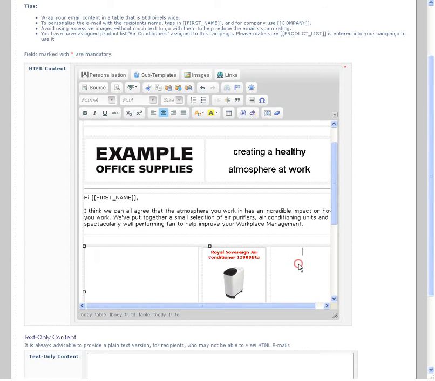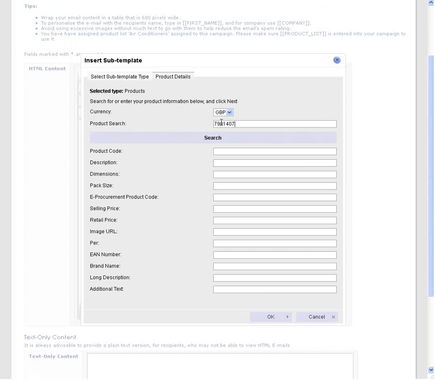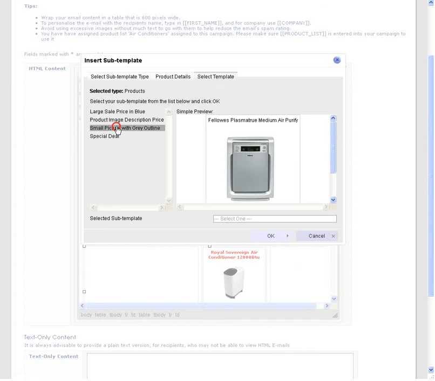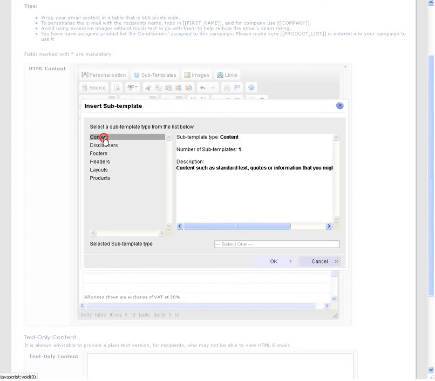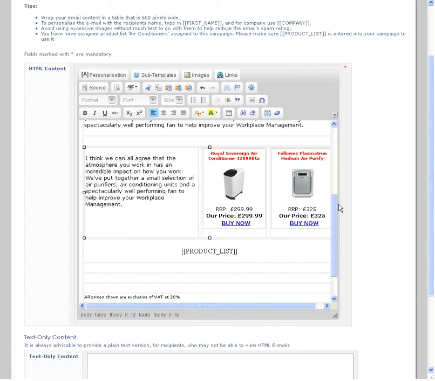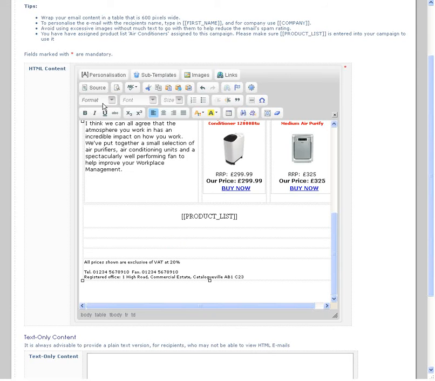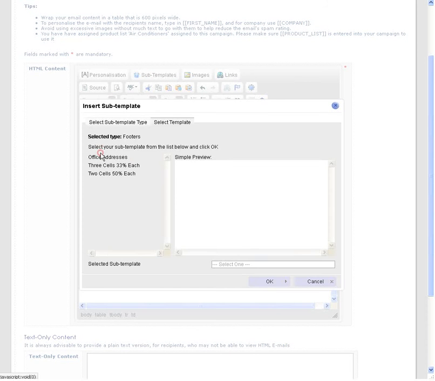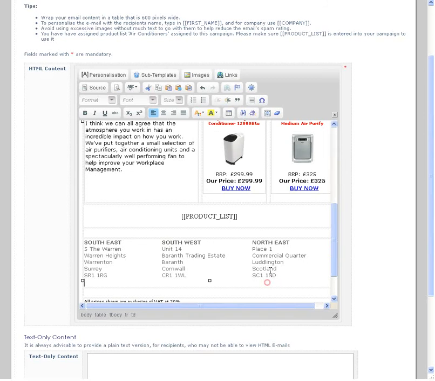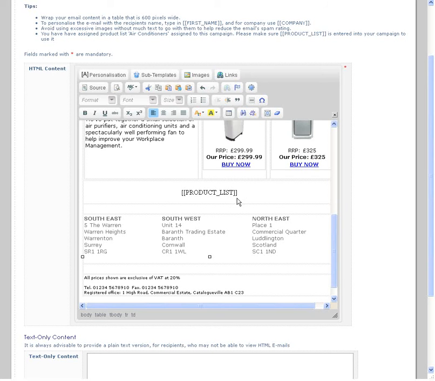We can also insert pre-created sub-templates here, such as inserting links to our offices, footers, headers, blocks of template. The system comes with a number of its own sub-templates, or you can create your own and customize them for easy insertion, which allows you to create and customize emails in seconds.